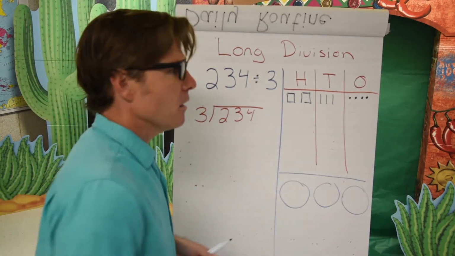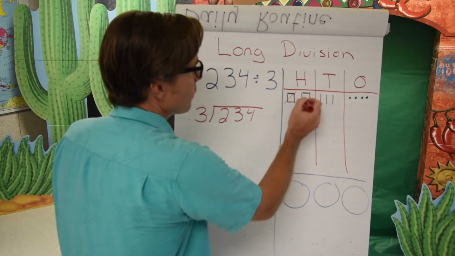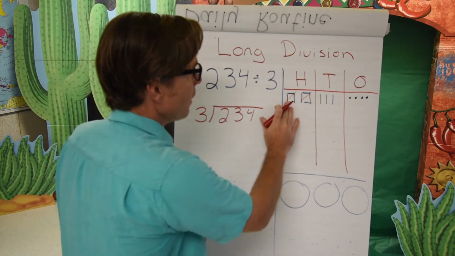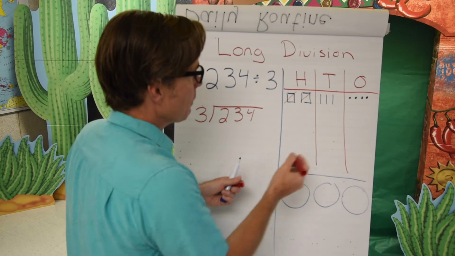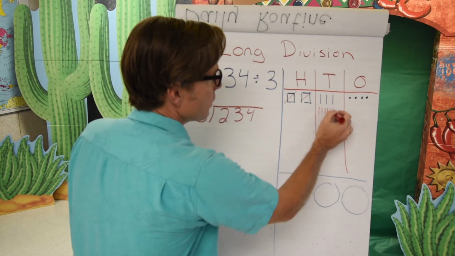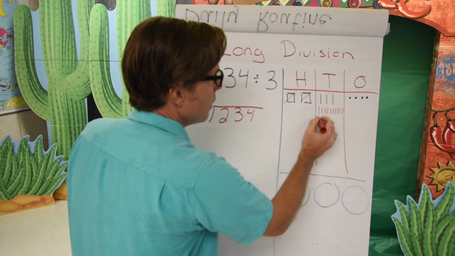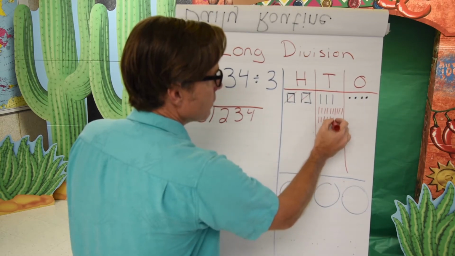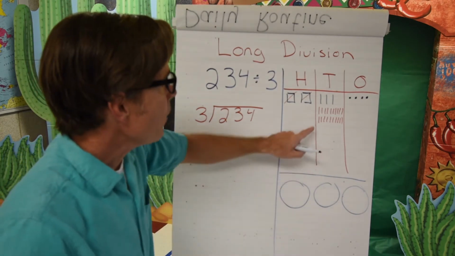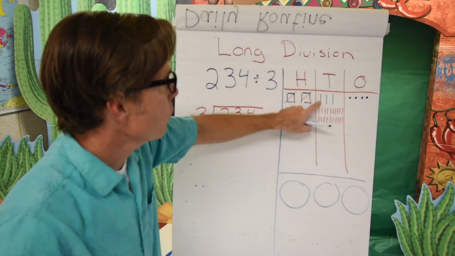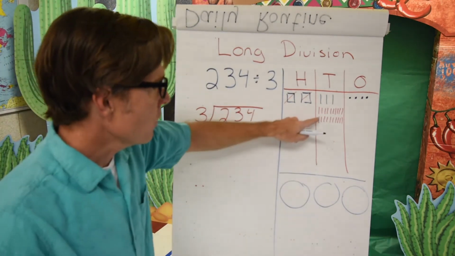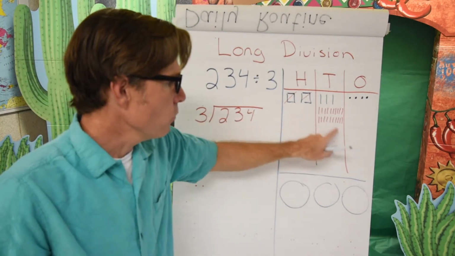If you remember from last week's video, each 100 has 10 tens. So I'm gonna take these 10 tens, and I'm actually gonna put those over here. So 1, 2, 3, 4, 5, 6, 7, 8, 9, 10. 1, 2, 3, 4, 5, 6, 7, 8, 9, 10. So my hundreds are gone. And now I have 10, 20, 21, 22, 23. I have 23 tens. I can start giving each group a 10.